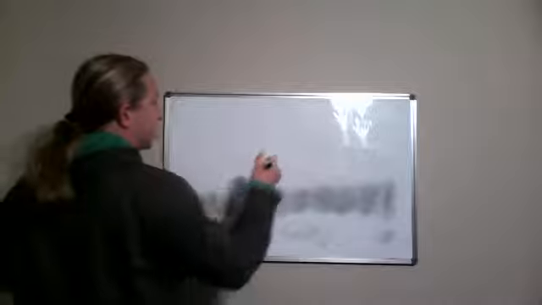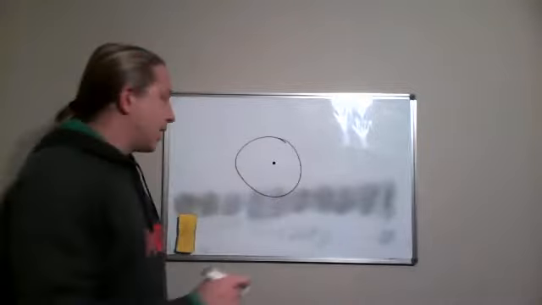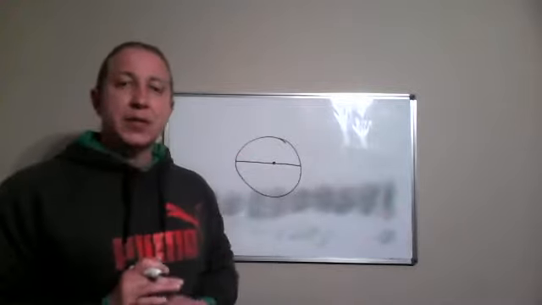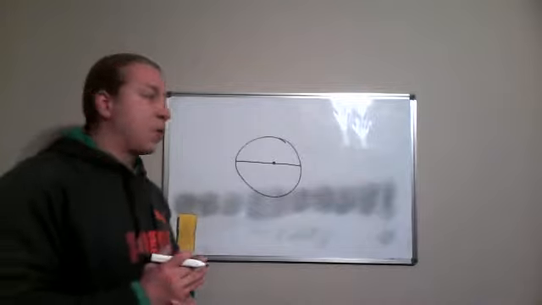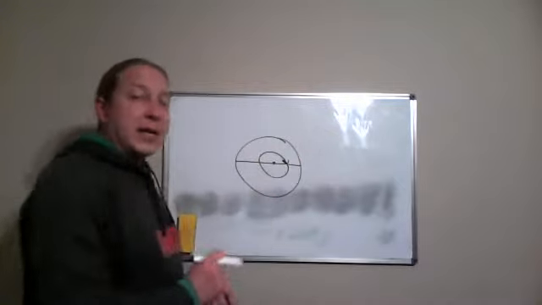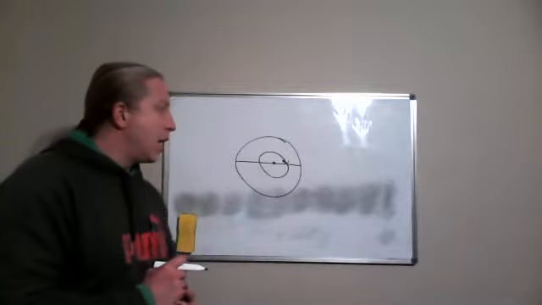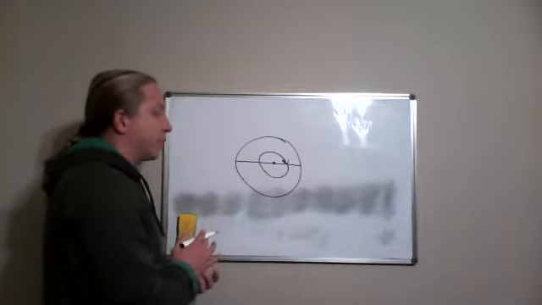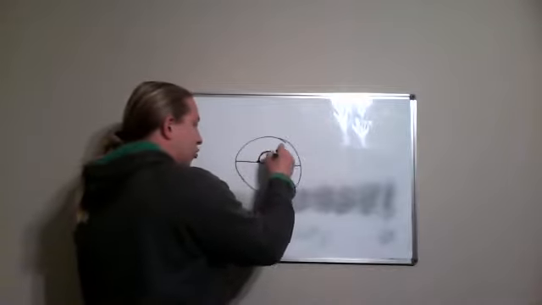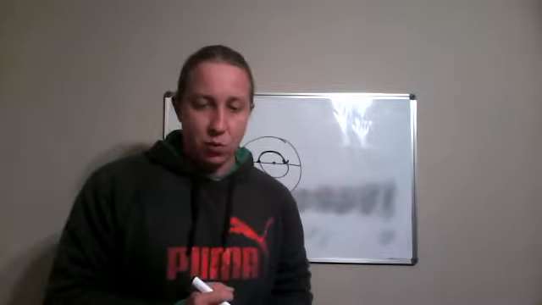So if we have a circle with center O, there it is. We know that if we draw in a diameter like that, the diameter is going to chop the circle exactly in half. And we also know that if we go all the way around the circle like that, that's going to give us one revolution, which is equal to 360 degrees. So if the straight line, which is the diameter, chops the circle in half, then going from one side of the line to the other is going to be 180 degrees, and then the other bit is going to add up to another 180 degrees.